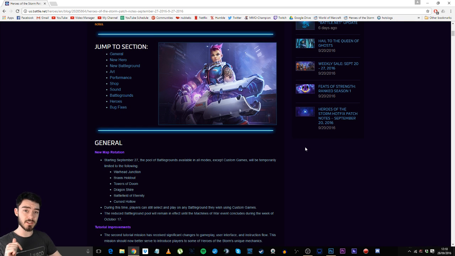Also, as we go into today, another thing I'm going to do, because I think this is very important in the current patch. I should have done it last patch as well, but I will do it this patch. We're going to take a look here. These are the patch notes for today for Europe, or yesterday for the United States. Got a pool of battlegrounds. Not all of the battlegrounds are active, and this is actually very important.